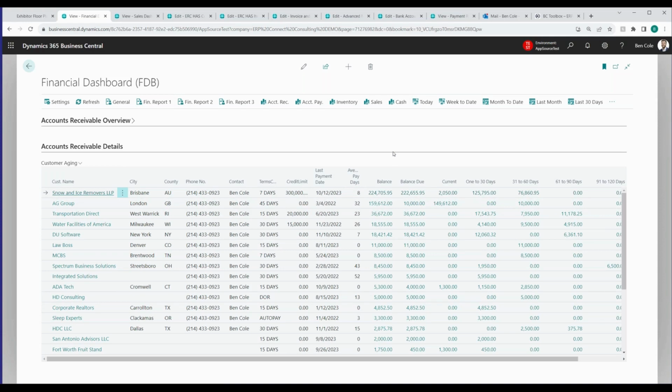What the average paydays is going to do is look at your customer's payment history. You can look anywhere from the last 5 payments to the last 20. You get to pick, it just depends on the volume typically. And based on those last 10 payments, let's say, on average, how quickly is that client paying? So it gives a true reflection based on their historic performance when they're actually paying, right? Because when we look at things like cash flow, which we'll get into in a second, if you're going off of payment terms, well, we know nobody pays on day 30 if their payment terms are net 30, right? They might pay on day 20, which is great, or they might pay on day 45, which is not so great.